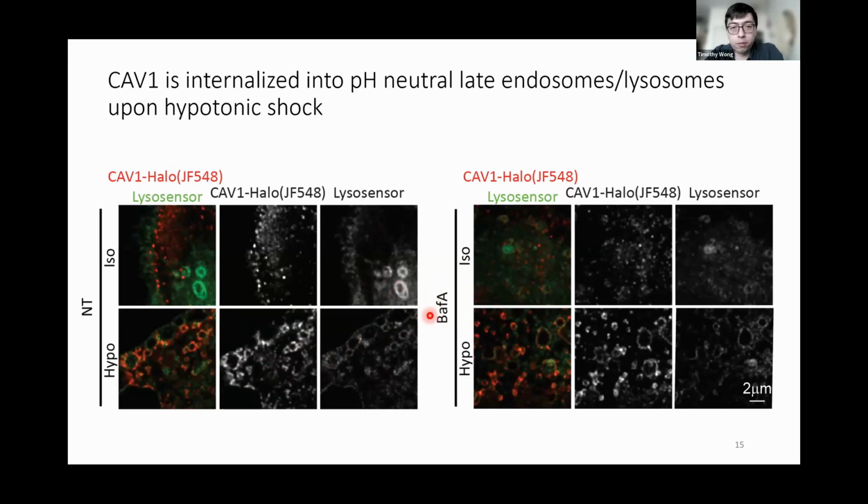So we also performed some controls where we treated the cells with bafilomycin A. This prevents lysosome acidification. And when we did that, we were able to show that the lysosomes were no longer labeled, like without the treatment. So we're preventing acidification, decreasing LysoSensor labeling. But when we do the shock, these spherical structures still form and they're still dimmer. We still see dim structures by the LysoSensor.